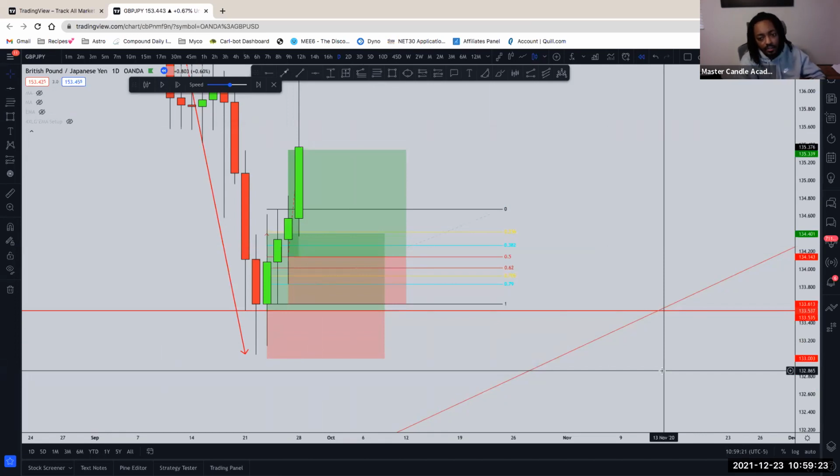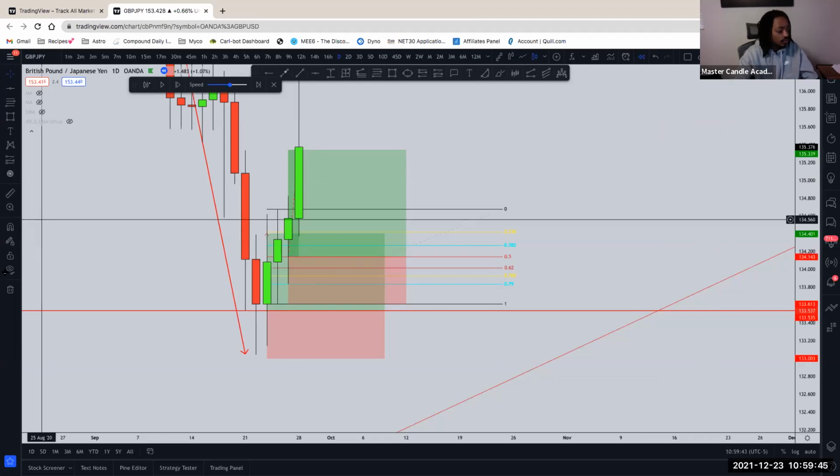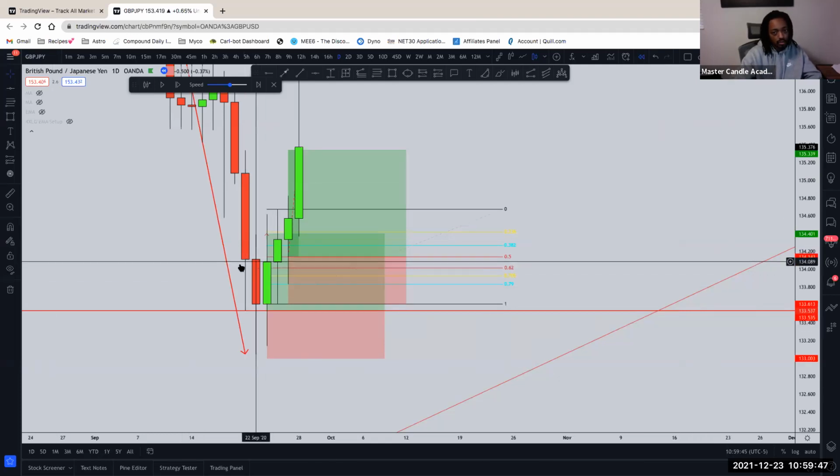Would it be accurate to say that price action happens inside market structure? Well, yeah, of course it has to. Price action has to happen to give you market structure. You can't have one without the other. You need price action to create structure. If price doesn't move, you have no structure. That would be a dead market, right?